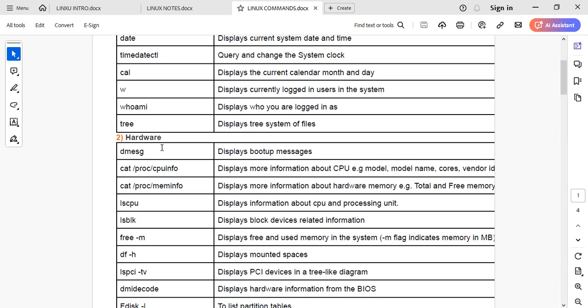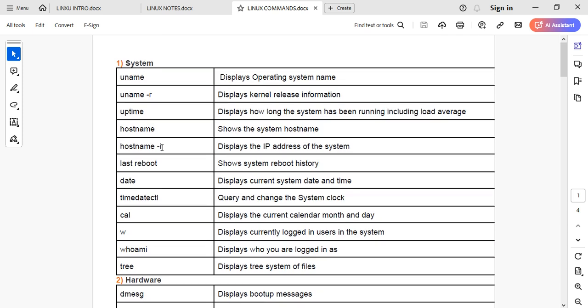Okay, so there are different commands. It's not possible for me to show all the commands by executing them here, so because of time, I'm going to share this document with you. You can create the Linux VM in Azure and practice all those commands. I will mention each command and what the use of the command is, so then you will have a great understanding, if you are able to process these steps.